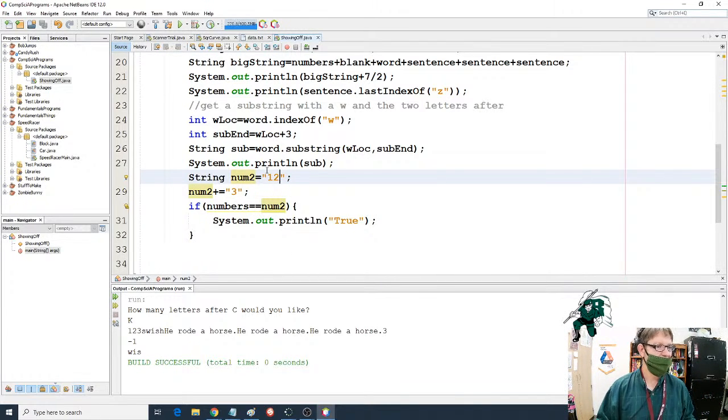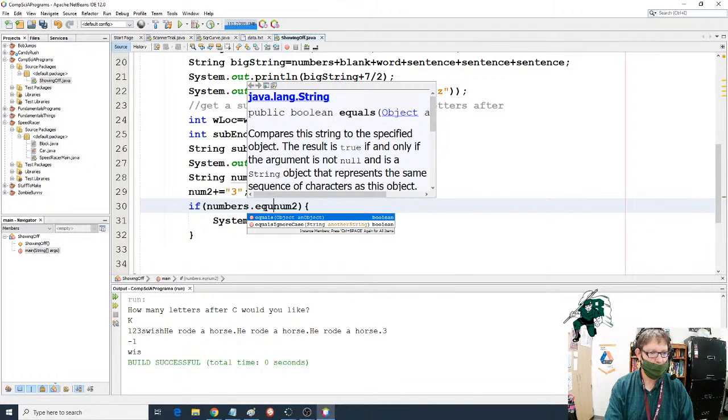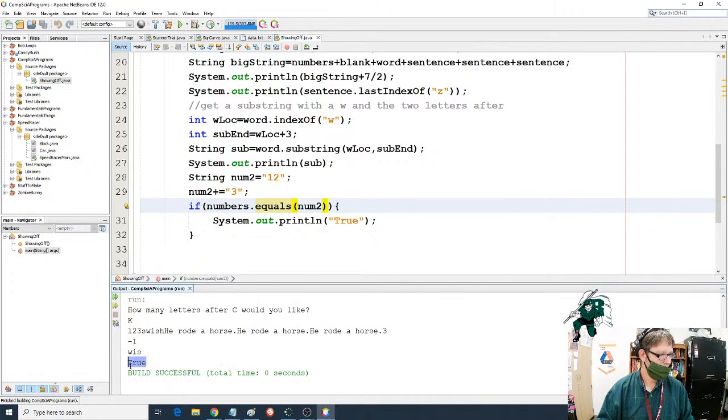Okay, so when I did that, what this asks is, are they at the same location? If you want to ask if they're actually equal to each other, anything that's not a number, you have to ask the question, are they equal? You have to ask the string, are you equal to this string? And it will tell you yes or no. And there we get the yes. So, long story short, don't use equals on anything that's an object. You have to use dot equals.